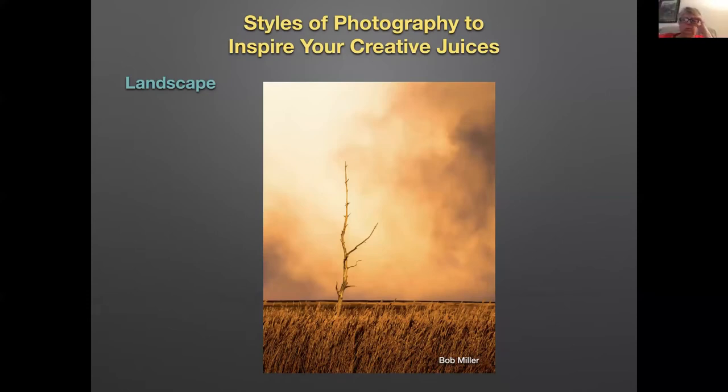Does anybody want to comment? Do you see any elements of style here? What do you see? What did Bob do with his eye? What did he add to this picture by doing certain particular things with his camera to show a scene that is not representational, that the camera would not simply see? He's added some things to it using some techniques in his camera to make this an interesting scene. Does anybody have any comments?